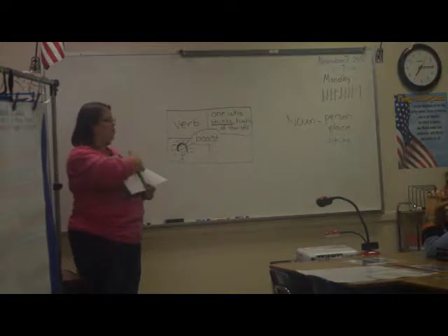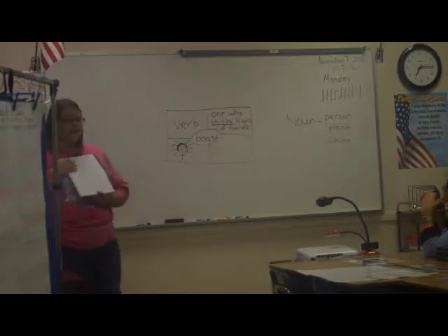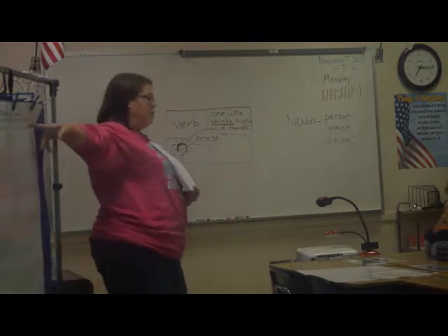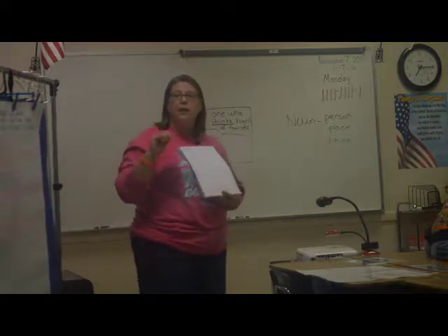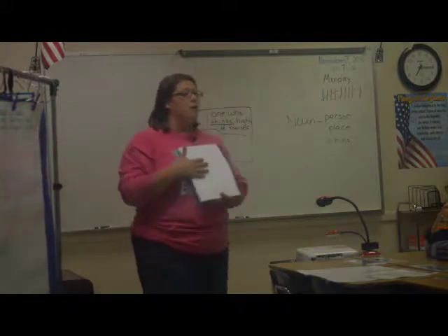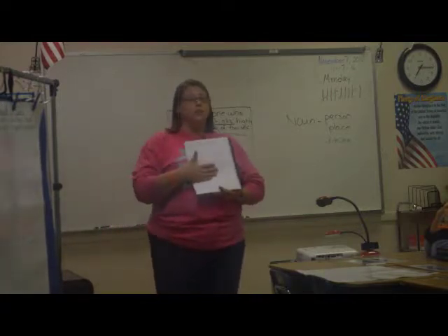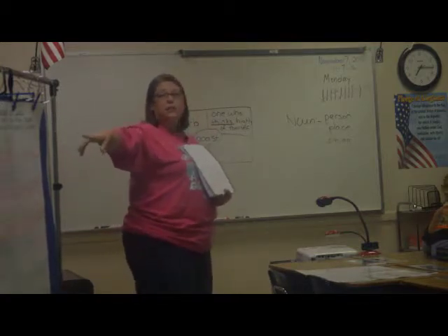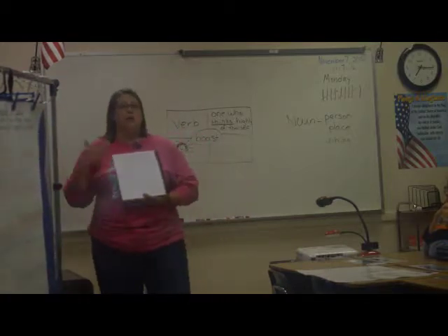Over on these pages they draw pictures of the important events included in their visual tool. Then this space is used for a variety of things. Every day they're required to write their pattern statement — word for word, with correct spelling, correct punctuation, and correct capitalization. There is no reason for it to be misspelled since it's right there in front of them. When we do things incorrectly that are right in front of us, we're being lazy, not checking our work. Copying it daily helps embed it in their brain and focus on it.